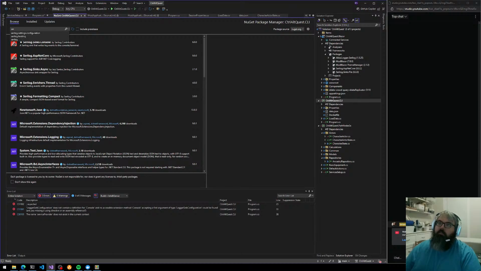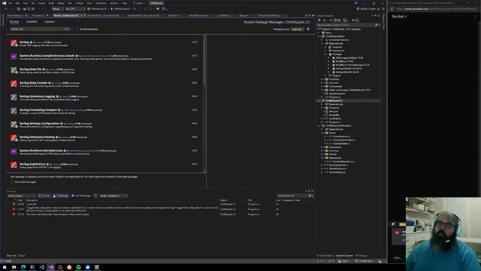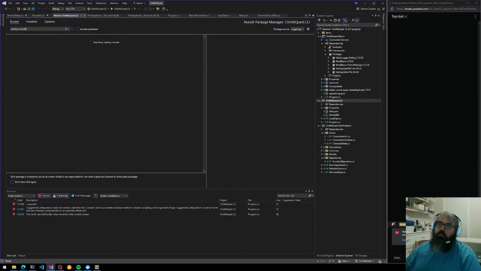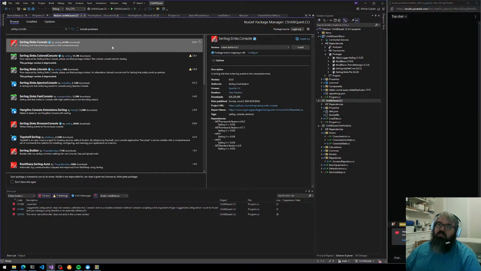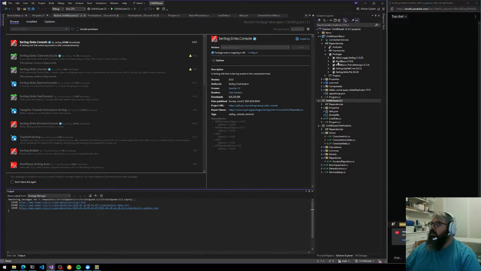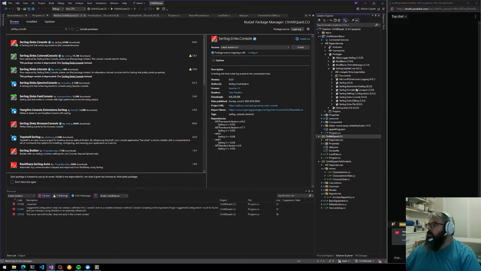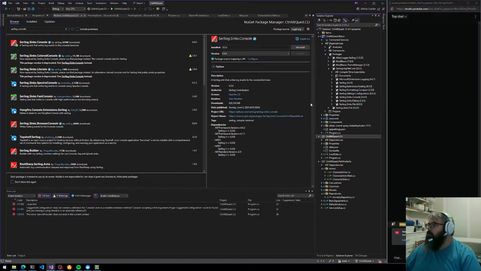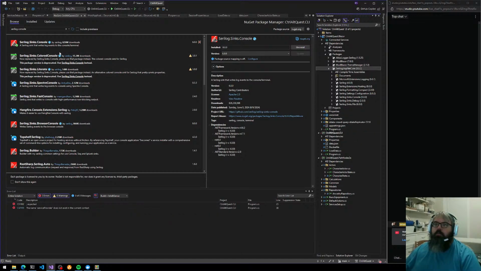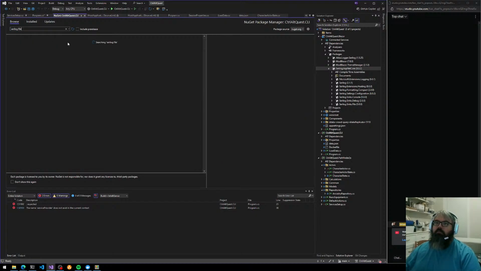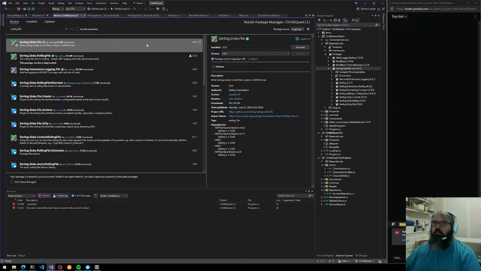More serial, classic serial console. Do I need to do a console sink? Maybe just because I did ASP.NET. It added it for me. Yep. No, I don't need that. And then I want file just in case. Right?